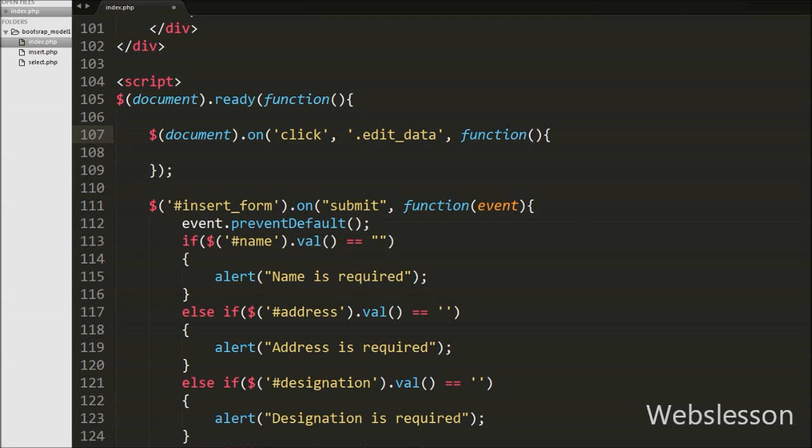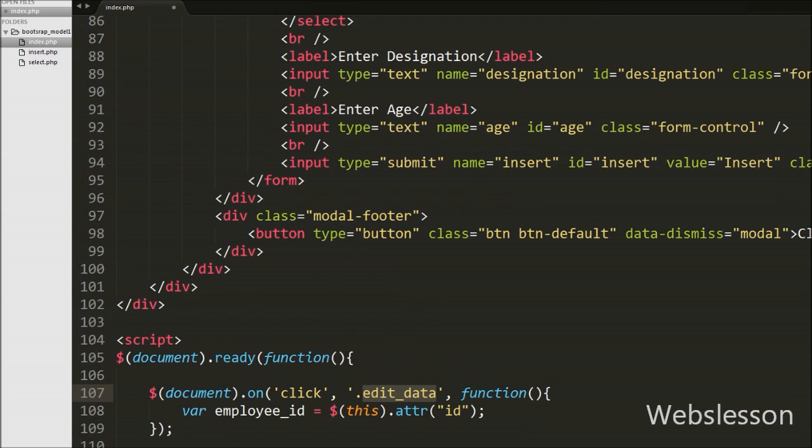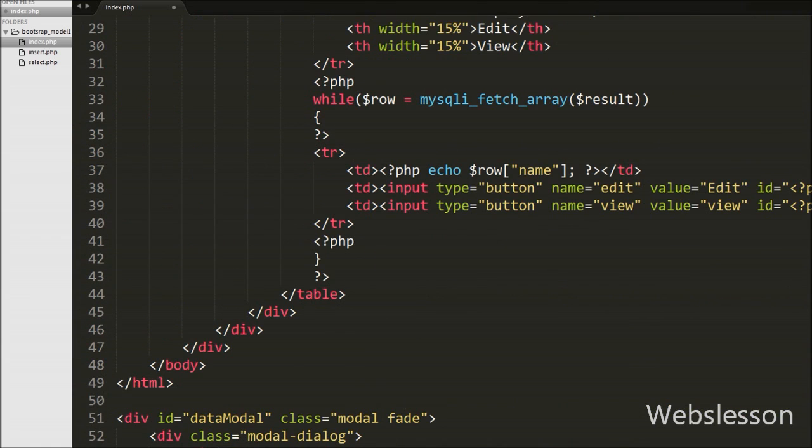Under this we first write a variable employee_id equal to $(this).attr method with the id attribute as argument. In this employee_id variable we store the employee id from the id attribute by using the attr method, and here we get the particular employee id by using this selector.